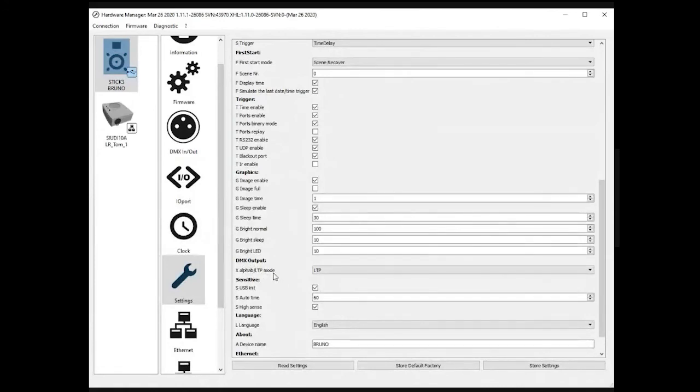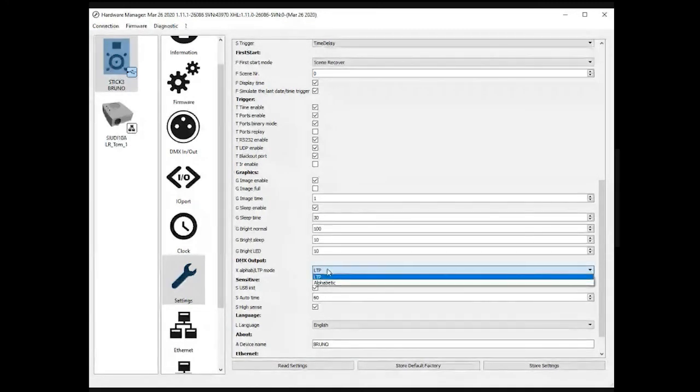DMX output. This is not complicated, but sometimes a bit difficult for the customer to understand. In fact, imagine you are using different pages of scenes. This enables you to select different ways of working. By default, it's latest takes priority, which means that the last scene called will have the priority.